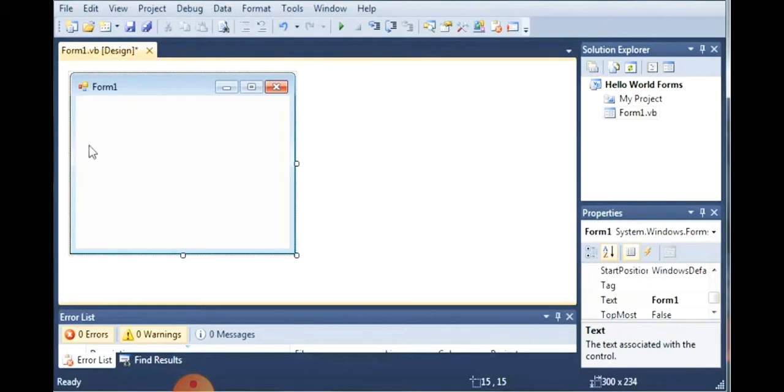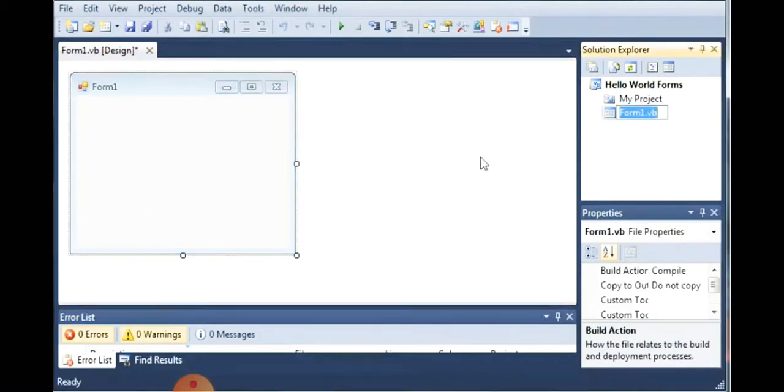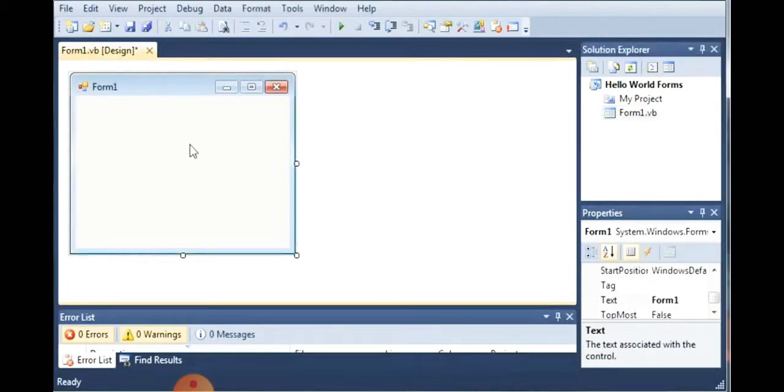Now basically what this does is it shows what our form 1 is going to look like, and the .vb is just the file that holds all the code for this form 1 and the code that we're going to be adding to it. There's another file that holds the designer for it. Basically what Visual Basic does is when you add stuff to your window or resize the window, it automatically generates code in a designer file that creates the buttons or the lists or whatever you want, and it adds them to your form, puts them in the correct place and sets them to the size that you did, all from you just dragging and dropping items onto your form and resizing them, or resizing your form.